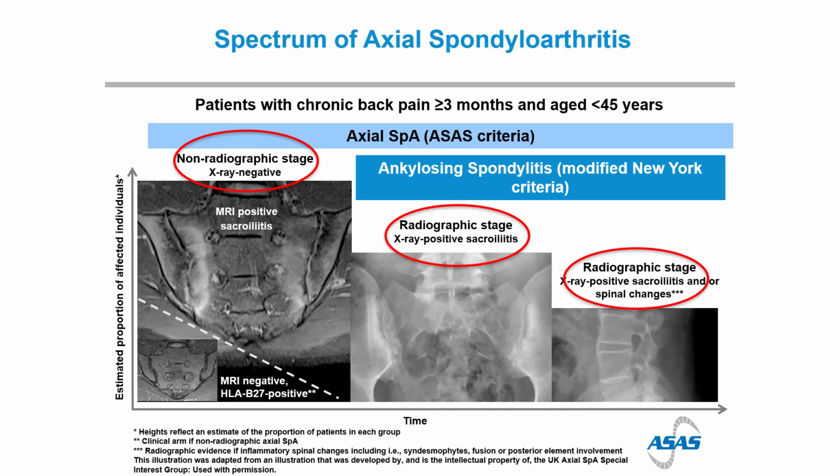And then to the right, we're seeing more definitive evidence of radiographic X-ray, not MRI, X-ray changes of either sacroiliitis or spine disease. And when we were limited years ago to only looking at X-rays, it took us a long time to make this diagnosis because the X-ray changes are glacial. They take years to develop oftentimes. And in many women, they don't ever develop. Women are protected from having these types of X-ray changes.